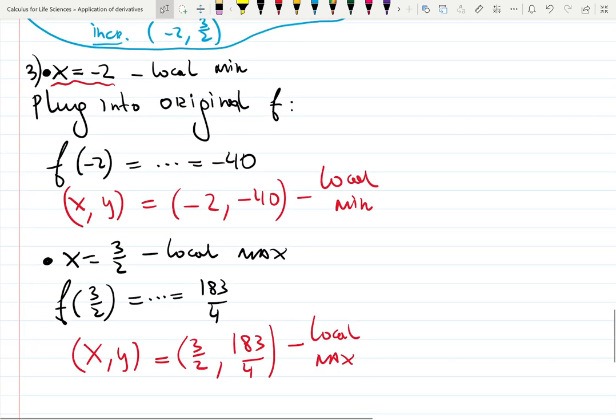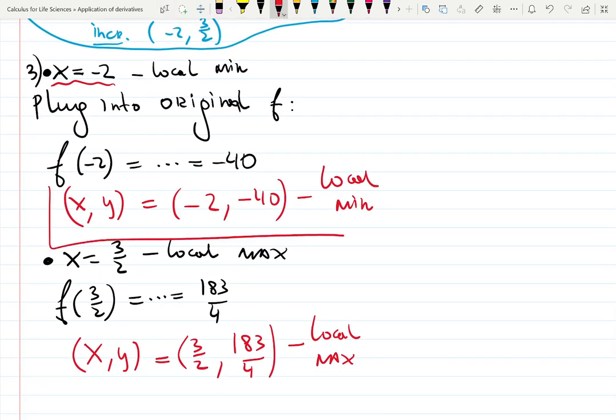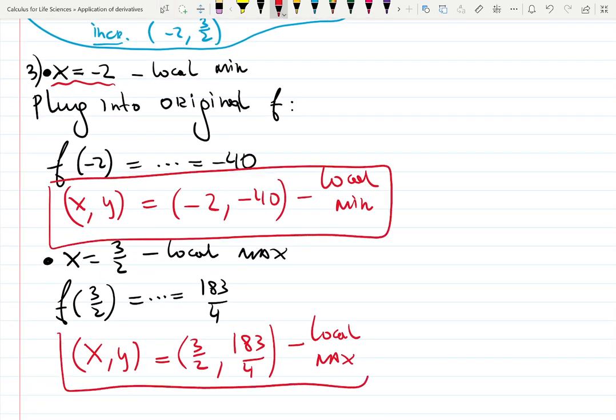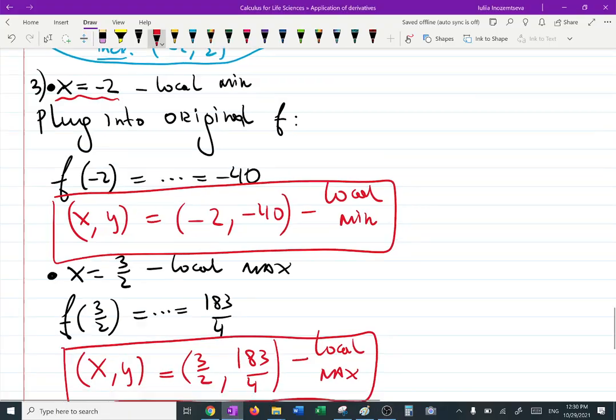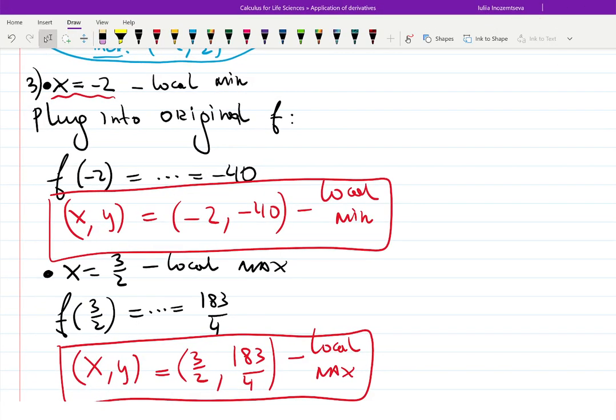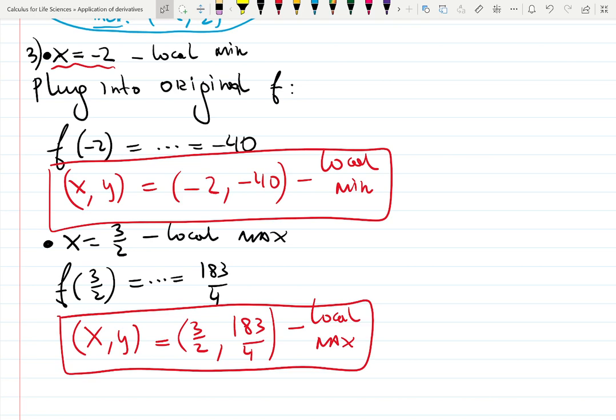Can you do that? So don't forget your calculator, definitely. You will at least need it to plug things into your function or into your derivative. Let me check if I'm recording. Yes, good. Questions about this? Local maximum, local minimum, increasing, decreasing comes from the first derivative test. So that is already lots of work. You can imagine 2-3 problems like this.